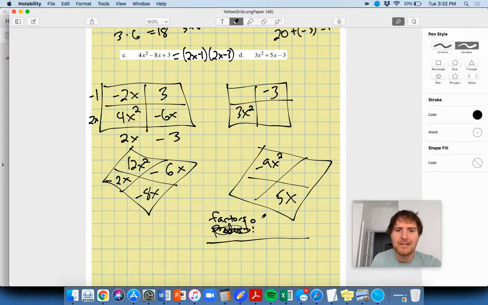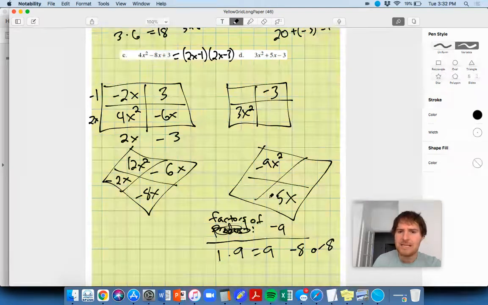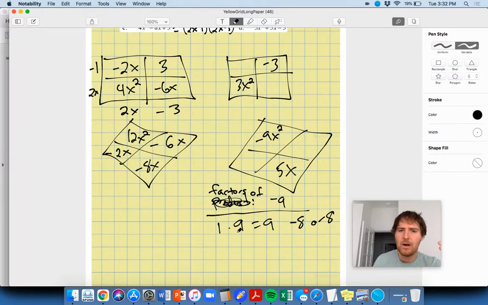So we do factors of -9, okay, let's do it here. Well, we got 1 and 9, some sort of permutation of that, right? One of those has got to be negative. That equals 9, but what would it add to? It would add to either -8, if our 9 were negative, or if our 1's negative, 8. That doesn't get me to the 5 here, okay?